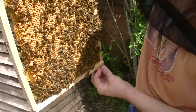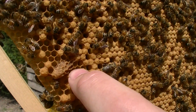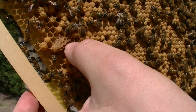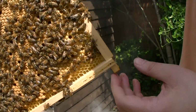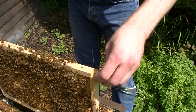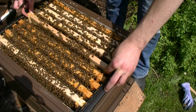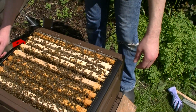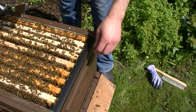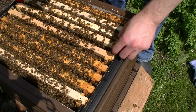That looks like a queen cell as well. It looks like a super. I think that's made from a normal cell, and they've made it bigger to make it into a queen cell. So I have a feeling the queen's popped a clog. This is different, isn't it? We didn't have this last year, and she was only bought last year, wasn't she? We'll see what we find.